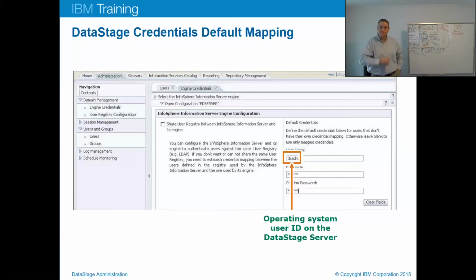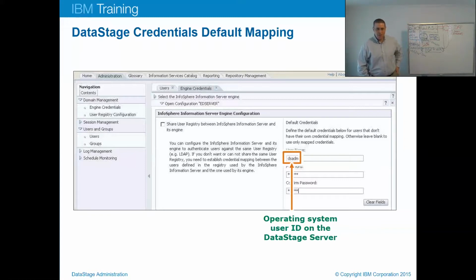Because a lot of times the AD admin guys will go mental if individual users have the ability to run processes on a machine, right? Because how do they know I'm just running DataStage? If I can execute processes on the machine, then they don't know I'm just running DataStage, right?